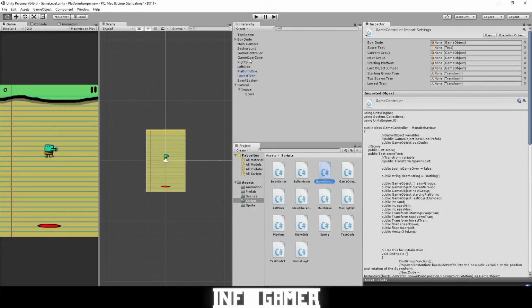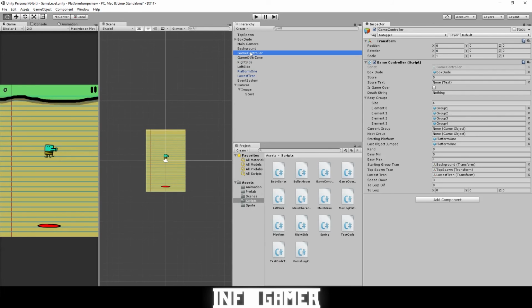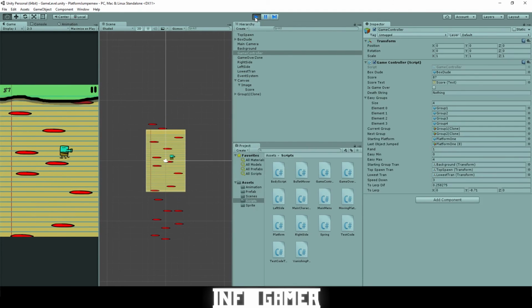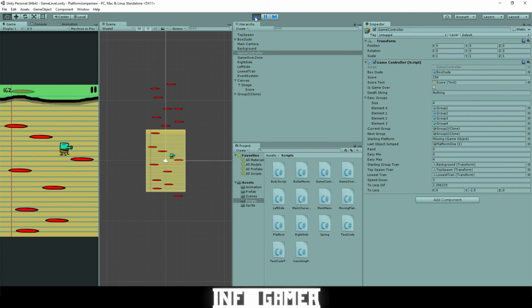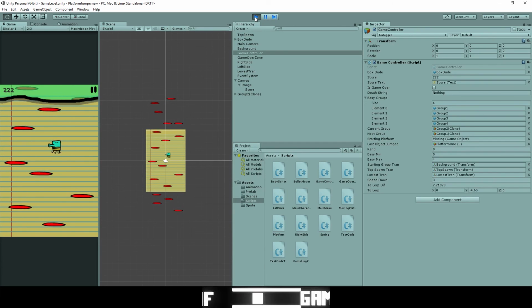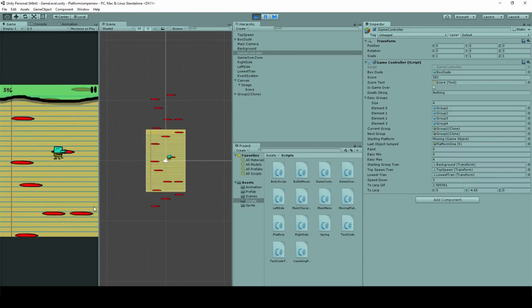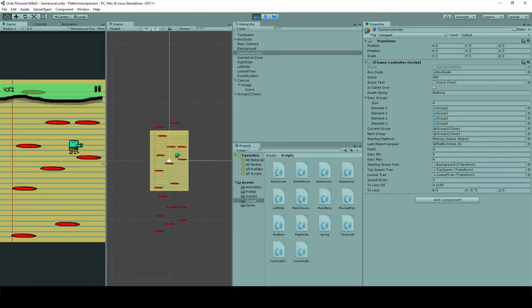Once we are back in Unity, we need to assign our score text variable in the inspector. We will select our game controller in the hierarchy and then click and drag our text game object from the hierarchy to the score text field we have created. All right, let's hit play and see what we got. Boom. So you can see that the score adds when the platforms are moving but they don't add when the platforms aren't moving. Awesome, that's so cool. And there you have it. Your Doodle Jump game now has a score.